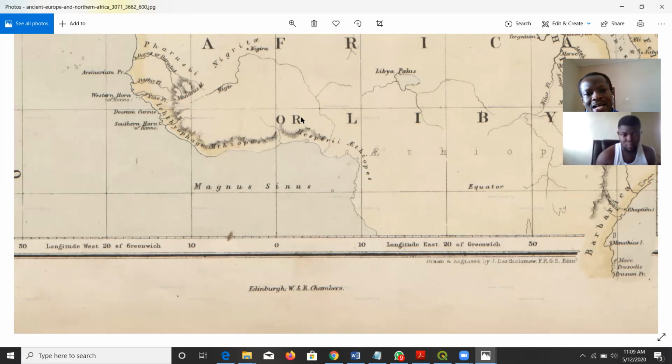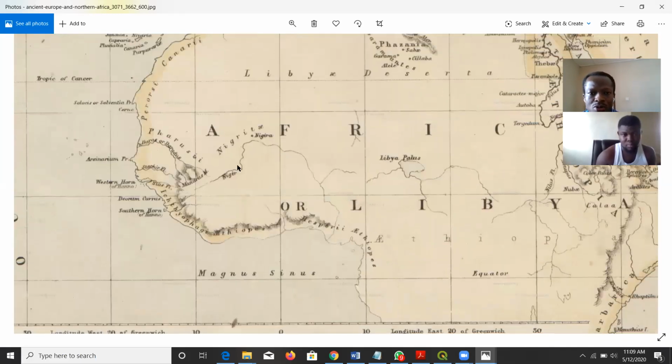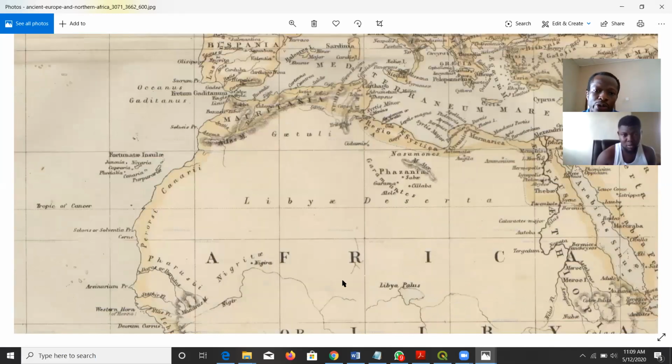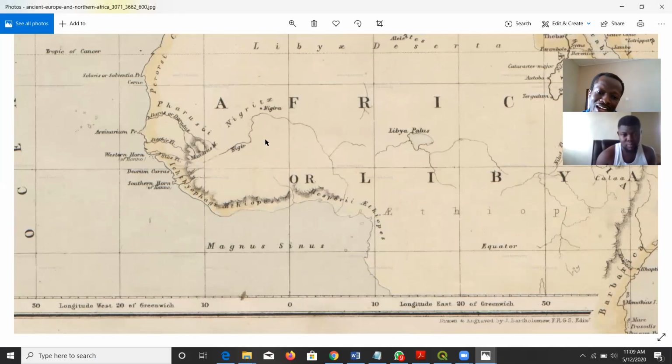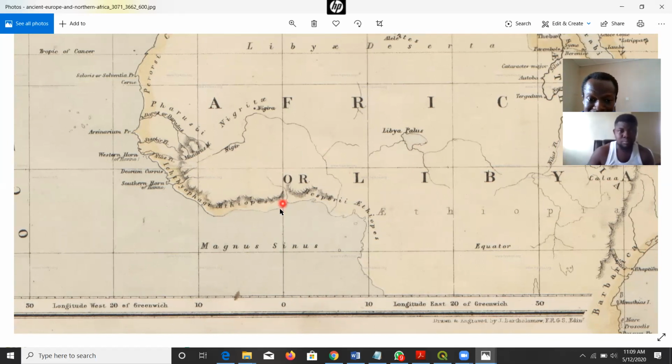Even though you can't see Ghana on the African map, you have North Africa and Europe at the top. So down here, it's telling you that Ghana is somewhere here. Once you have your Greenwich meridian, then Tema is also down here.